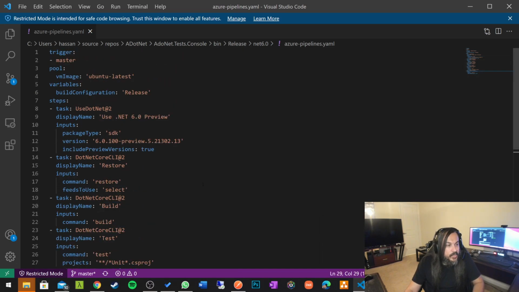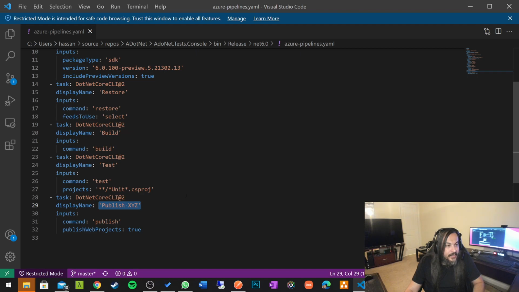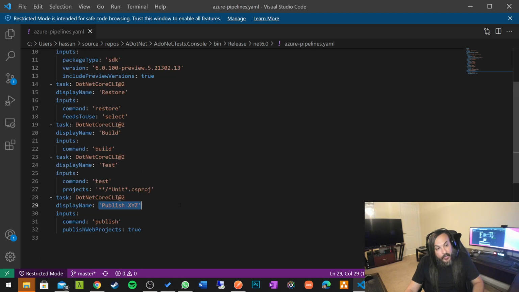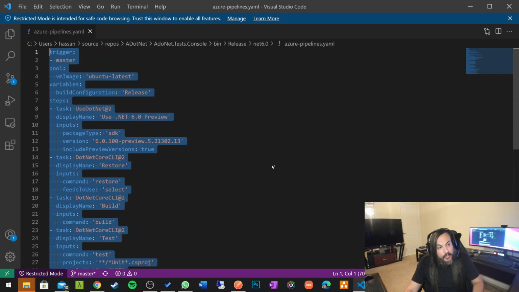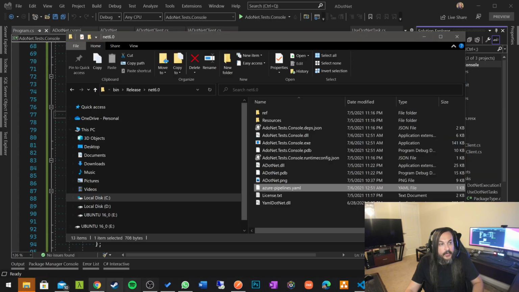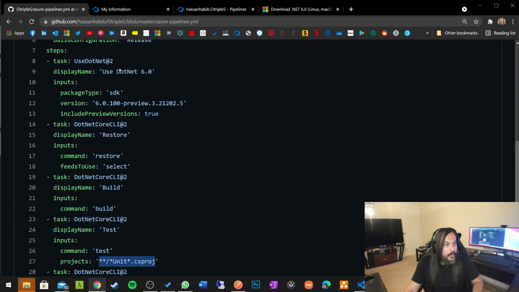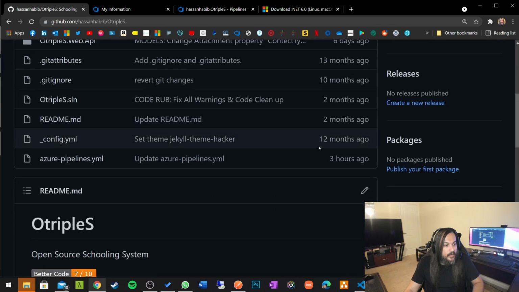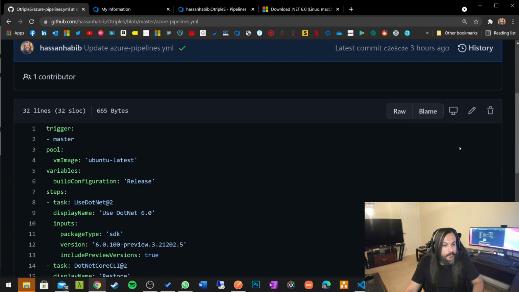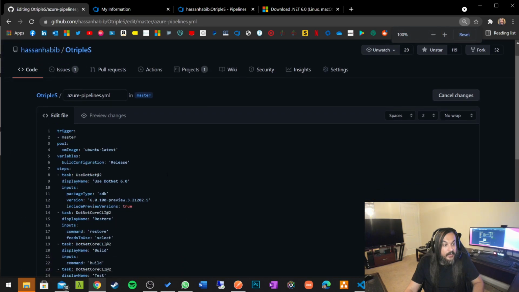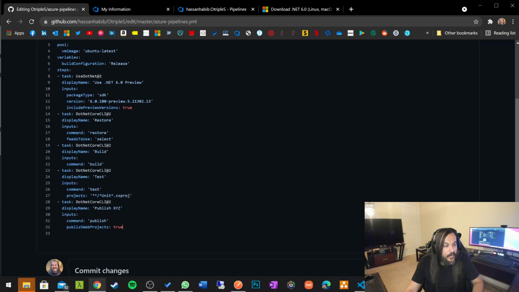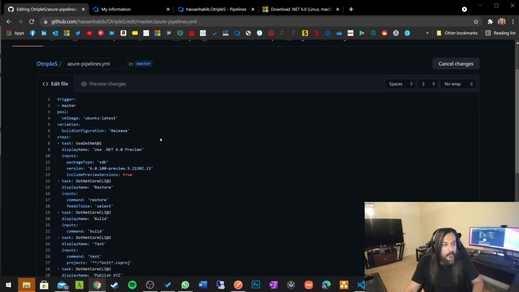Okay. This publish XYZ, that's all good and dandy, but does it actually work? Right? It looks like YAML. It talks like a YAML. It walks like a YAML, but is it actually a YAML? Let's go test it. I'm going to pick up this guy here. I'm going to go into my open source project, OtripleS. I'm going to literally slap that guy right in here. And that's not the practice that I'm trying to preach here. It's something else. We should have a build project that controls that, because I don't want people to look at YAML anymore.